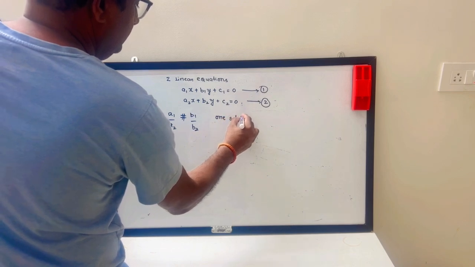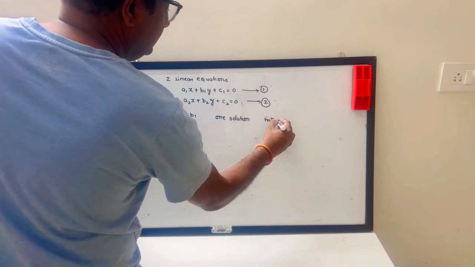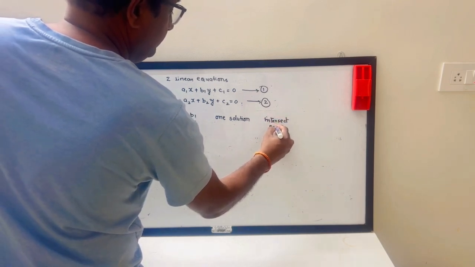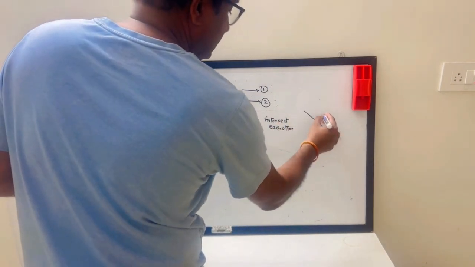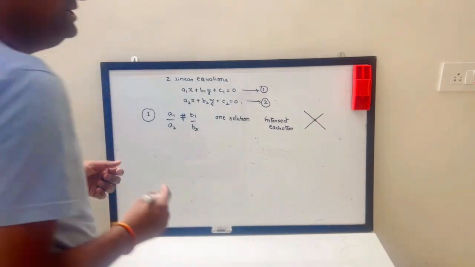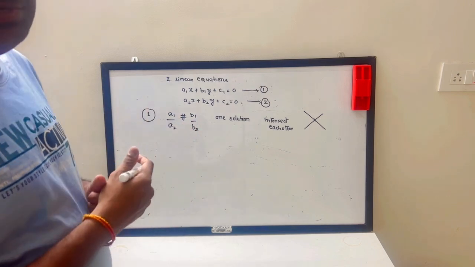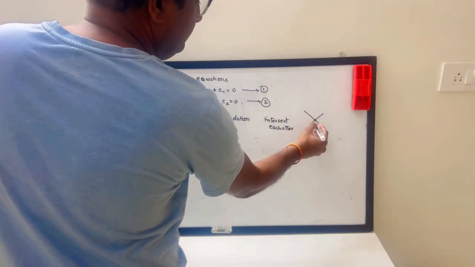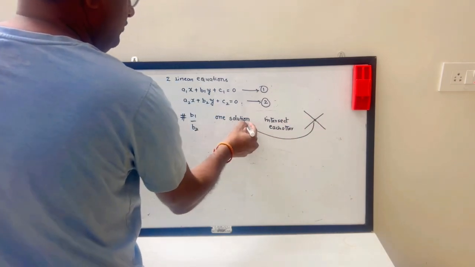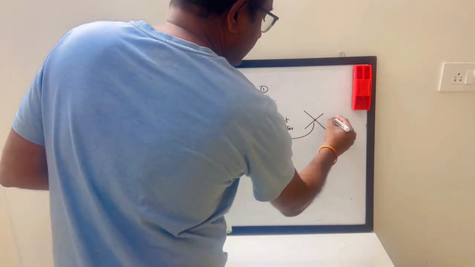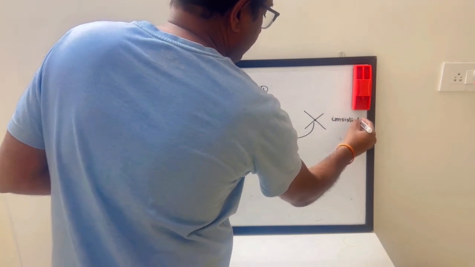So what does it mean? It means that both these lines, they intersect each other. So once again I am drawing it here. That means both these lines, they intersect at say one single point. So I told you what is meant by a solution. Solution means the value of x and y should satisfy that particular equation. So this is the point, the value of x and y, at which these two lines intersect at one point. We have only one solution. So we call the system a consistent system.